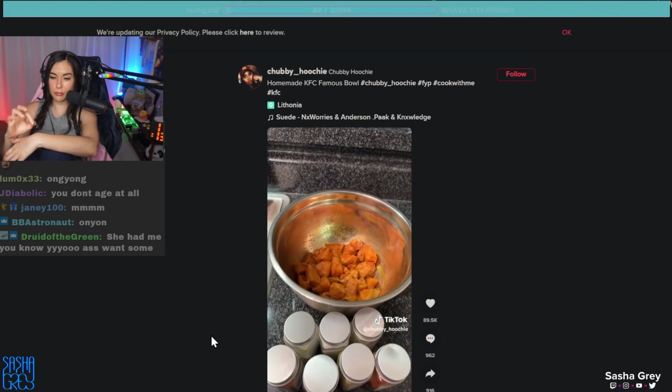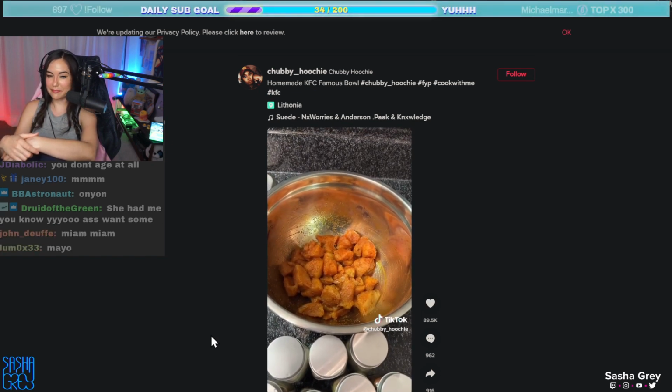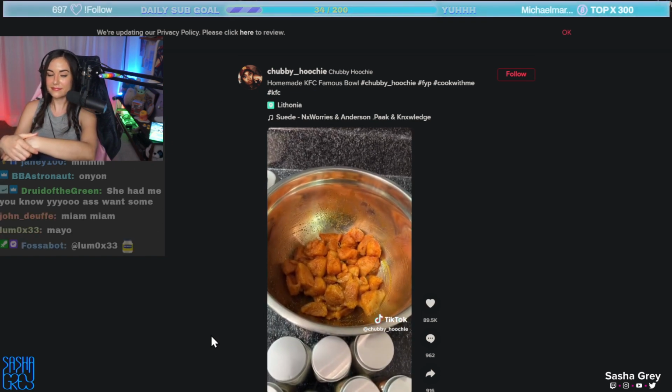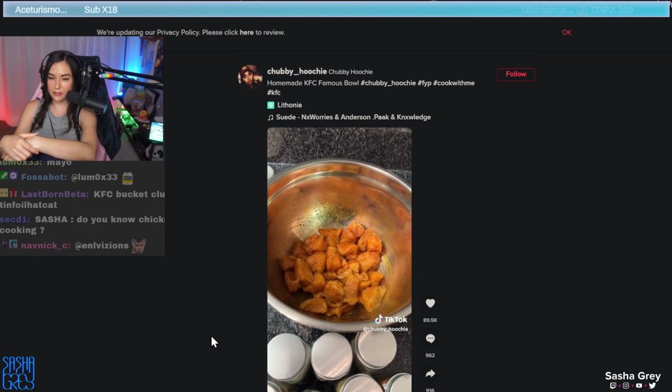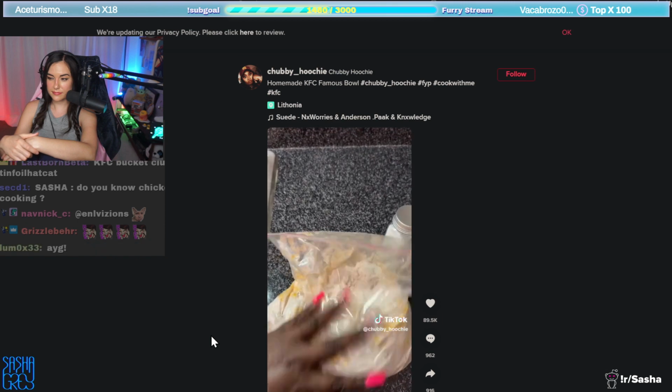Cornstarch makes it a little extra crisp, because I'm not using no mustard this time, and I don't want to use no egg. I just want to get this over with, because egg will change the flavor. All right, so this is how we looking so far. I already got it all battered and good to go.